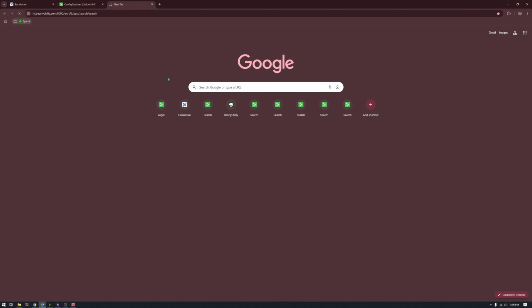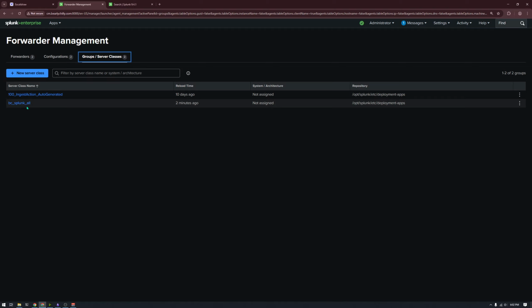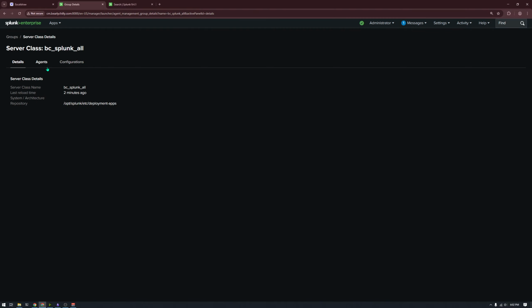So it says that it has to be on a server class first. I feel like that wasn't true previously. That's interesting. Before, there was an issue where if you added it to a server class before you set that, it would not do a restart properly. So I guess we'll go through here.